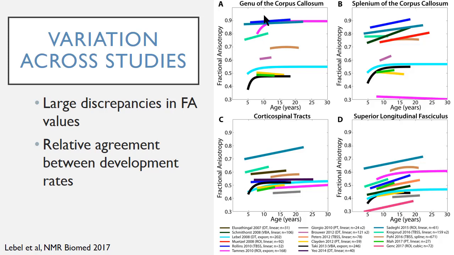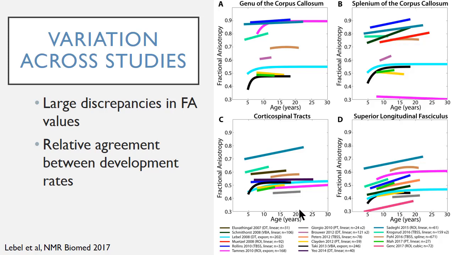So if you look at the genu, the FA values that are actually reported in studies range from about 0.4 to 0.9, huge range, huge discrepancy. Partly because the studies are actually looking at different things. So a lot of these studies that find very high FA values are measuring only the center of the tract. They're TBSS studies, they're voxel-based studies, reporting really the central portion where there's very high FA. The studies that report lower FA values tend to be averaging across a large region, a whole tract, or an ROI-based approach, where they're averaging in the peripheral areas and FA values end up being lower.